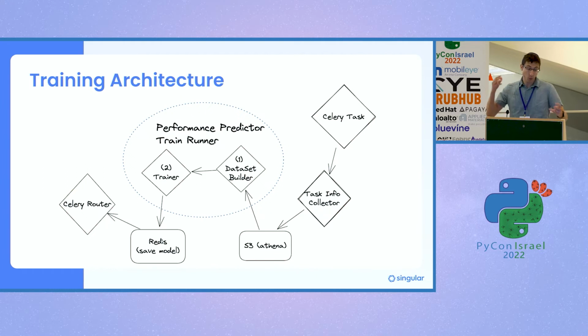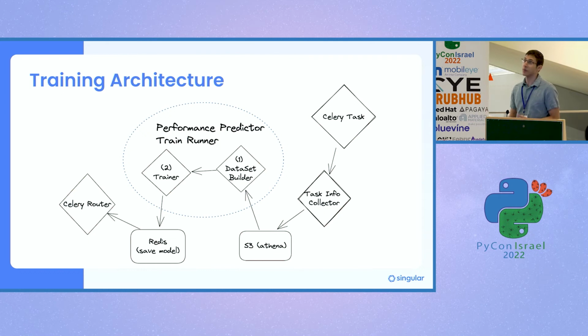And then once it's done training, again, per customer, right? It pushes it into a Redis database where it's stored with a key of the customer ID, and the value is the entire model, serialized, right? Just the entire model sitting in Redis. And then finally, the last piece of the puzzle is the Celery router, which is a piece of the Celery infrastructure where, when every task in Celery gets to it, the router can decide which queue to send the task to.